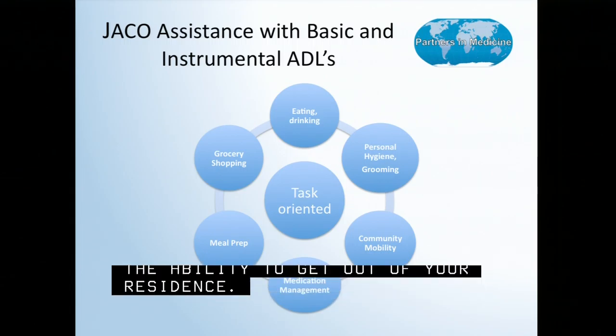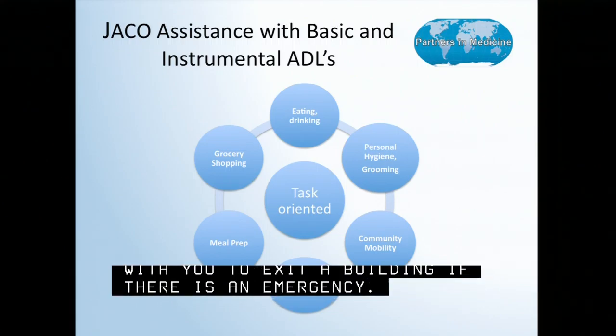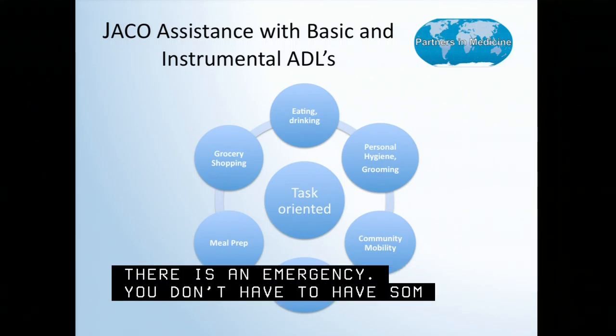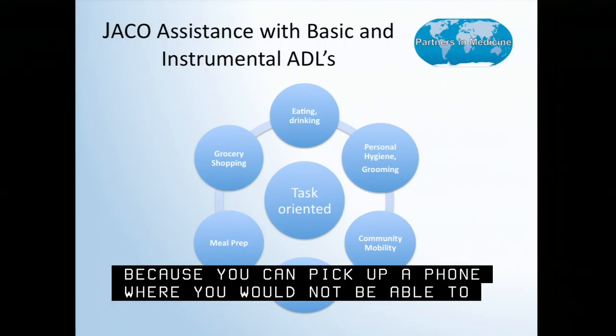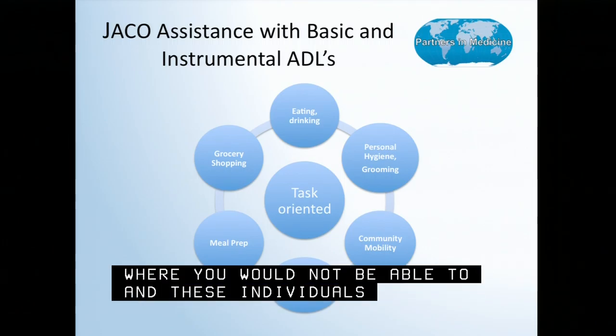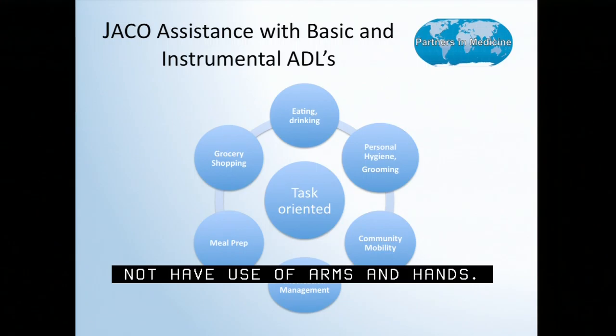You don't have to have somebody with you in order to exit a building if there's an emergency. You don't have to have somebody with you in order to dial 911 because you can pick up a phone with Jayco where you would not be able to. These individuals are not able to do that because they don't have use of their arms and hands. Medication management, so caretakers will set up pills for you, allows you to take them and take water with them.